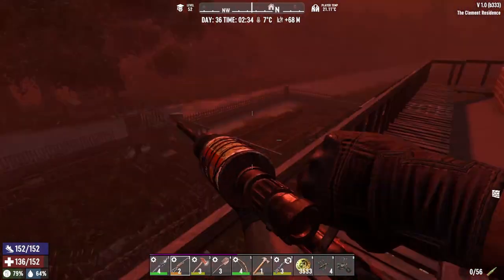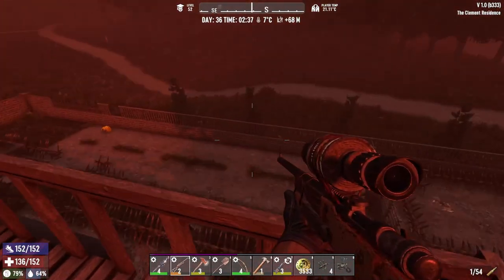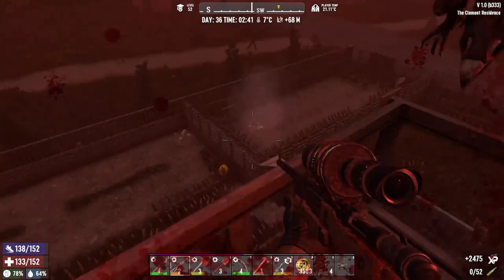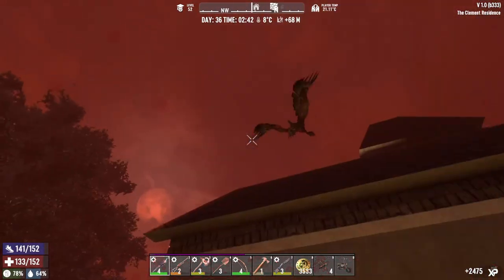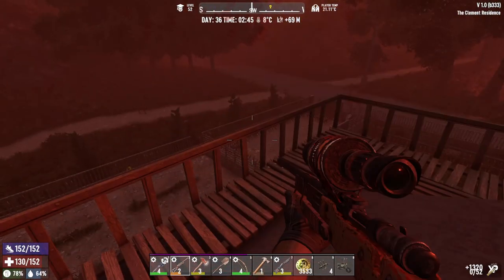Groin shot. Stay down. Oh, hello. How did you get in? Somehow they're jumping over the edge. Oh! Melee. Get out of my face! You horrible, horrible lot.